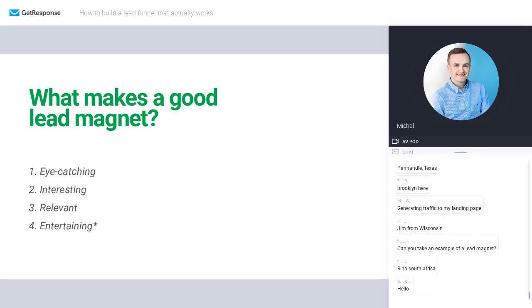And the 4th point is with an asterisk, because you get bonus points if your content is engaging. Not all of this is relevant and always used, but you can see how many people fill out quizzes on Facebook, like what type of pizza they are, or what character in Friends they are. People like quizzes and other engaging types of content, online tools. So if you can make your lead magnet this way, please do.